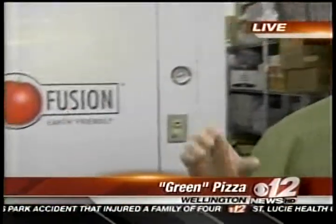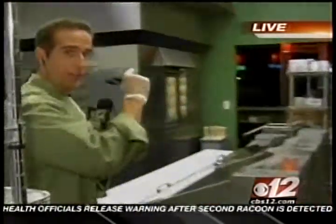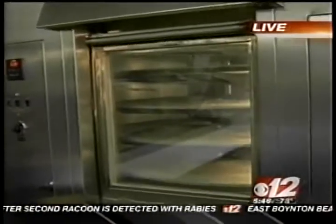And one thing we do want to mention is that everything in this restaurant, again, is very energy efficient. They actually cut their energy consumption by 30%, being a LEED certified restaurant here. And actually, if you come with me over here really quick, the pizza oven that they use actually uses natural gas, one of the most abundant natural resources. Okay, so relax. But we will be checking in the next half hour and talking more about this first or second of its kind restaurant in our area.